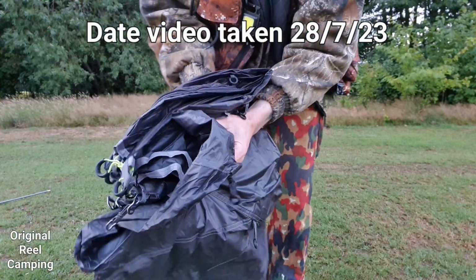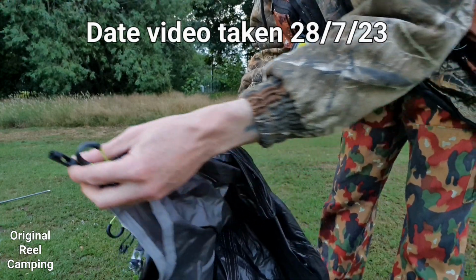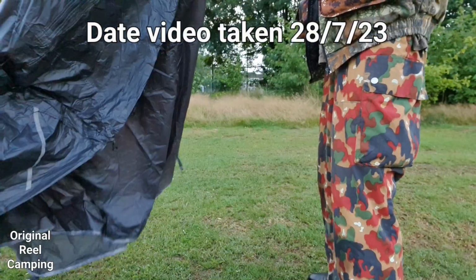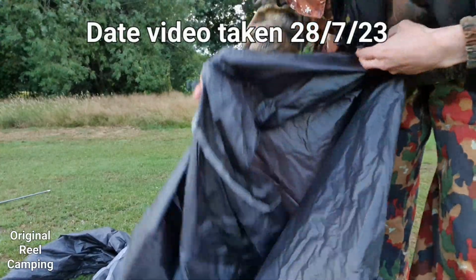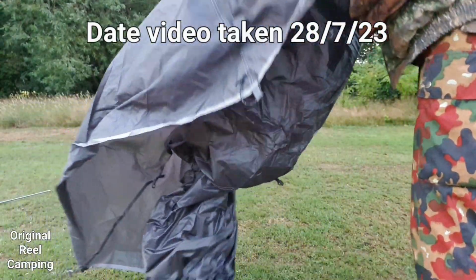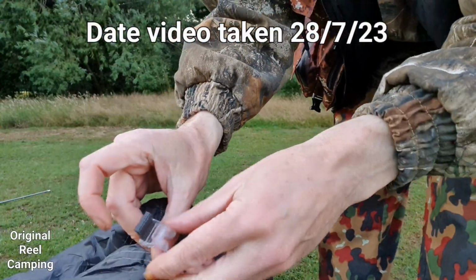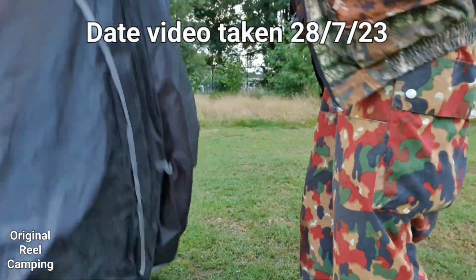This is the outer skin. Got nice zips on there and clips which you clip the inner onto. Got nice big zips, I think they're double zips you can get on. Oh. And then got these little plastic. It's inside out. Put it inside out. Anyway, there. Yeah, got these plastic clips which, you know, hook onto the actual pole. Get back here.